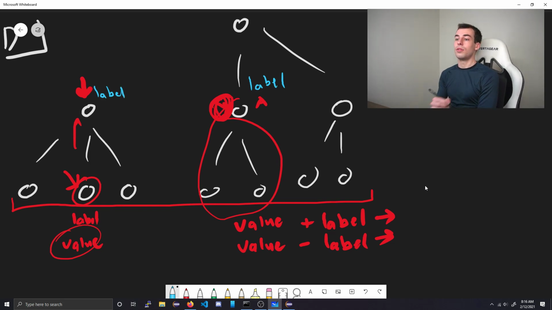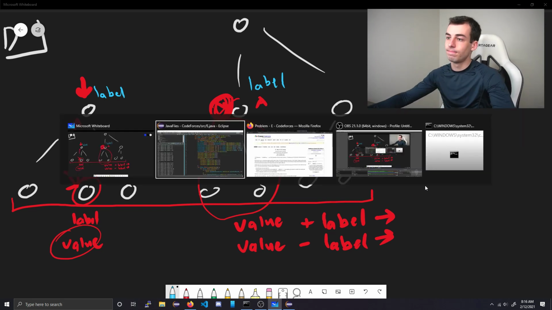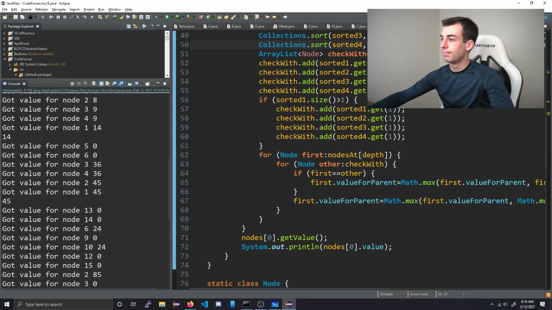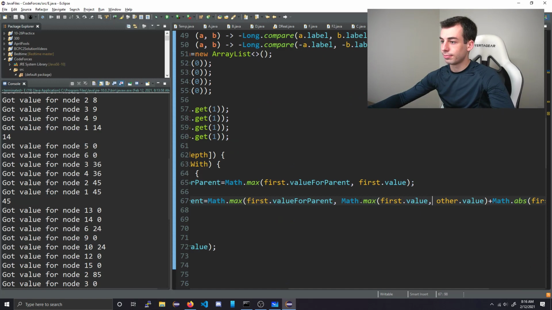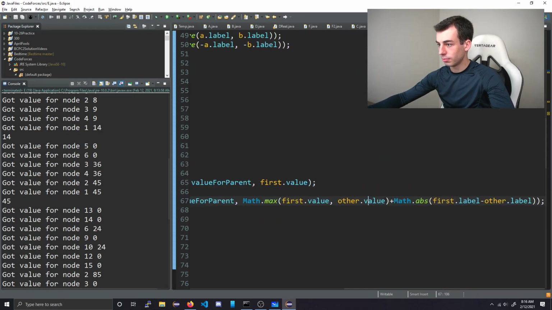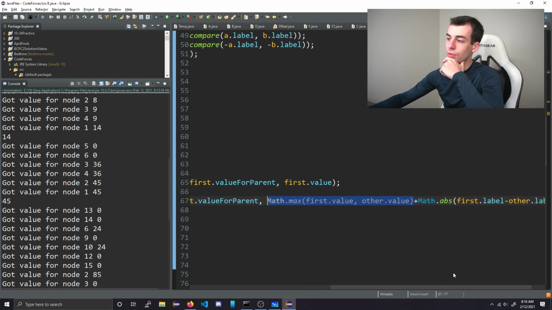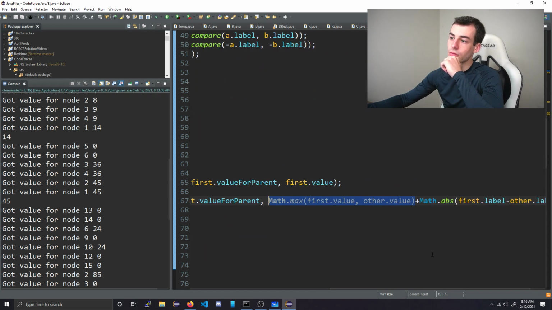You use his value. Is it the max of the values or both of the values? We don't get overlap is the problem.